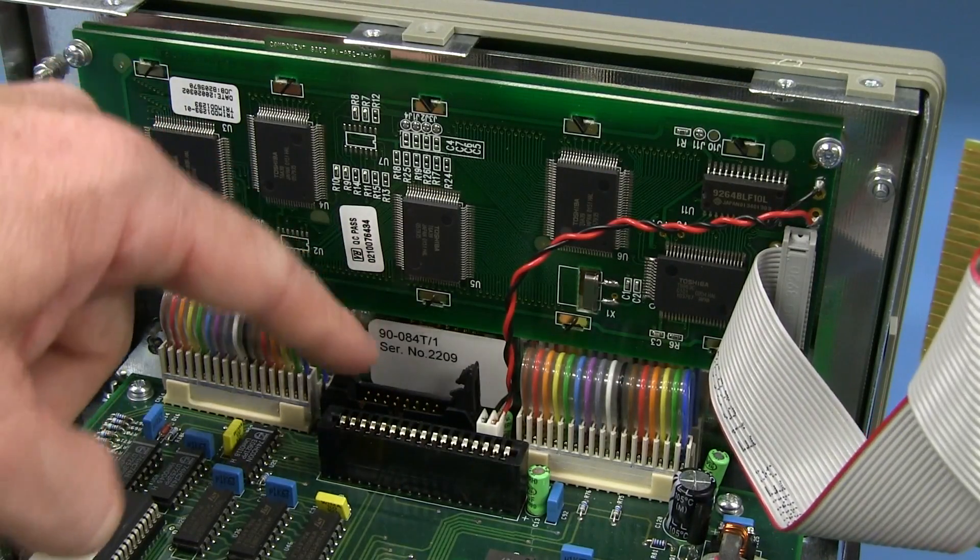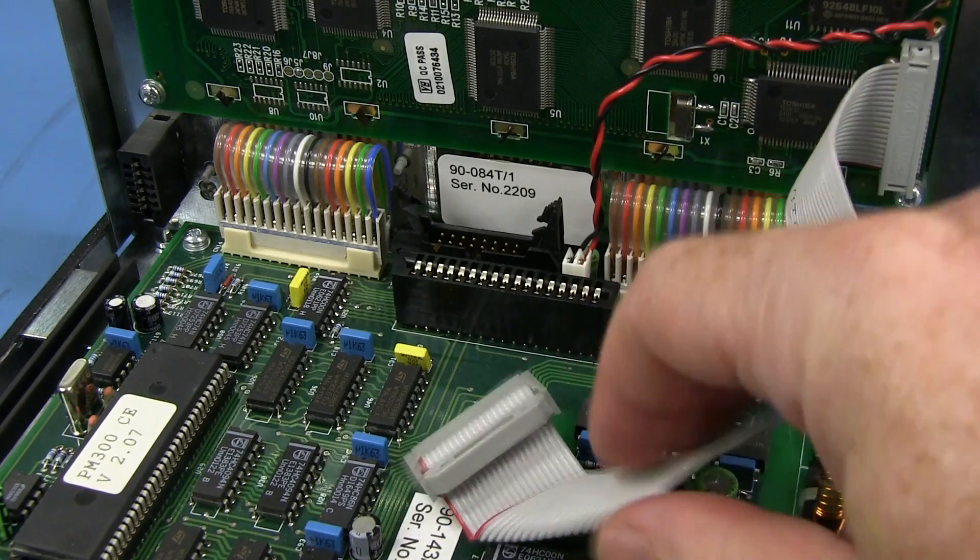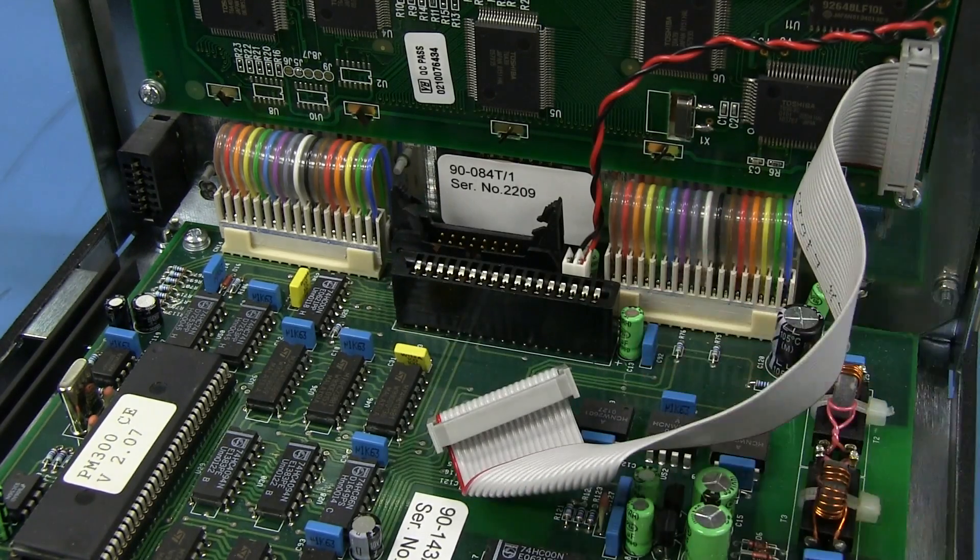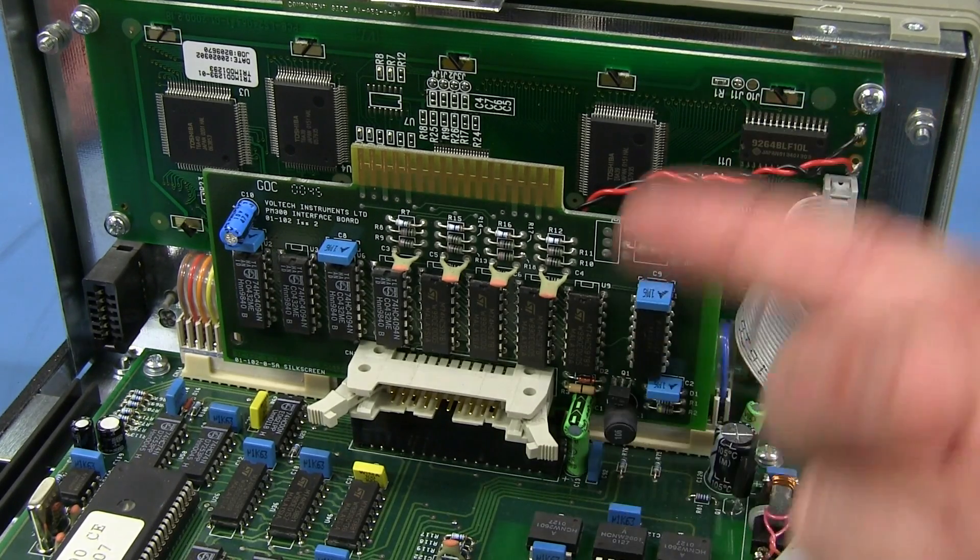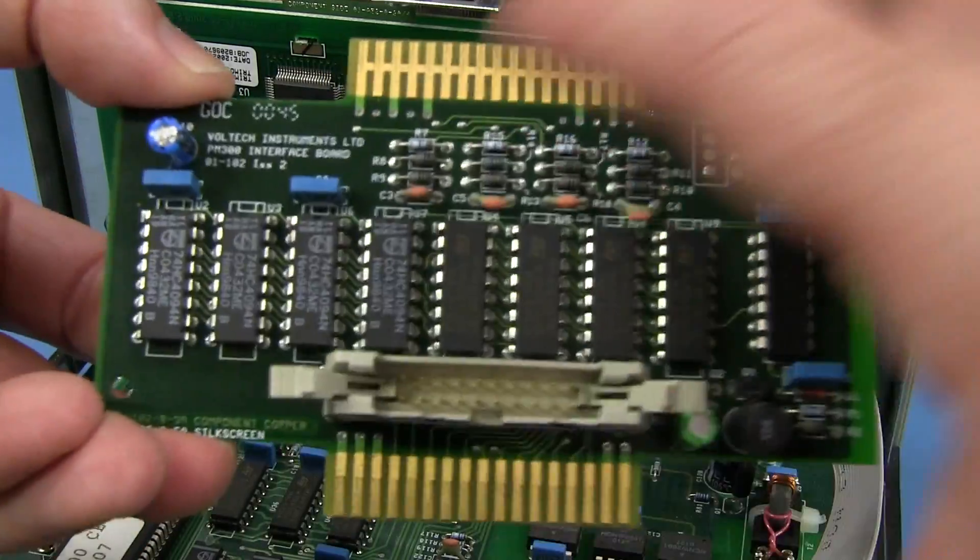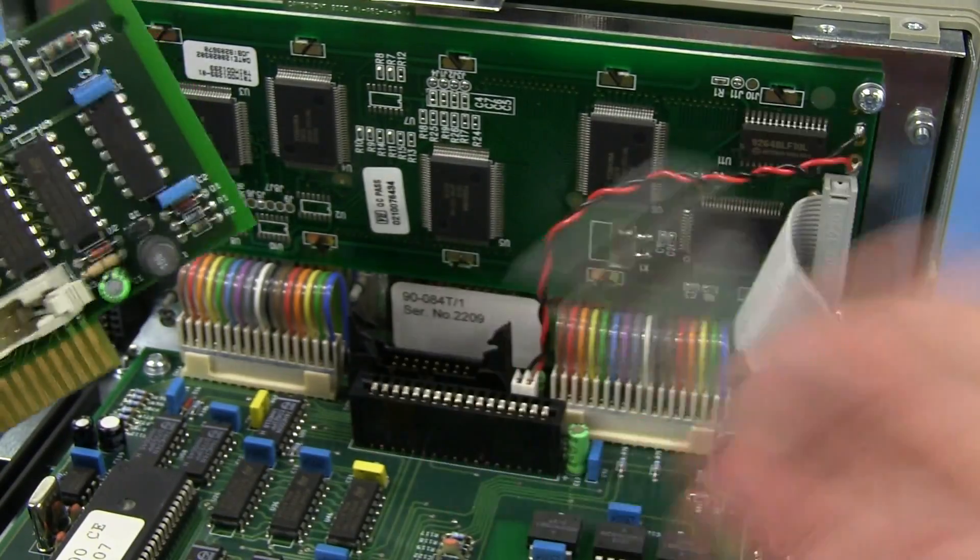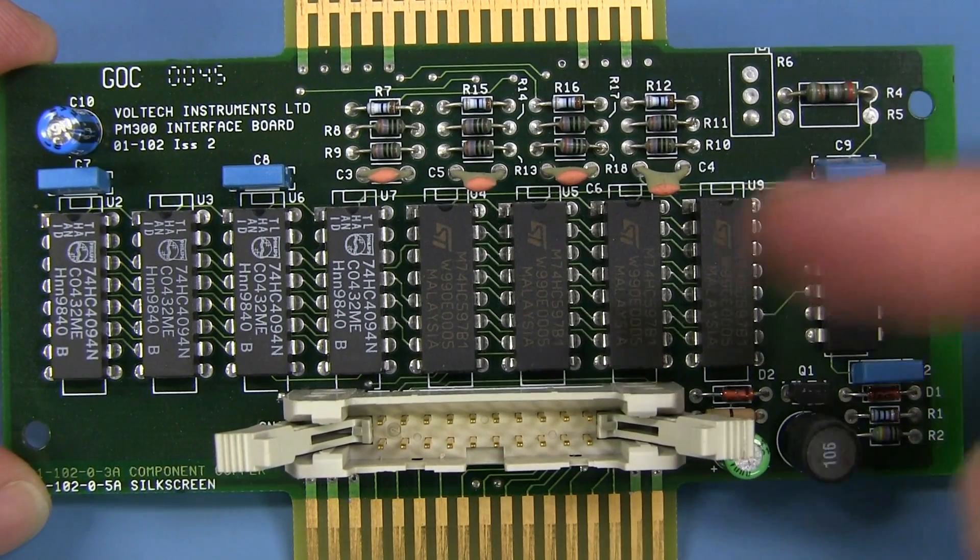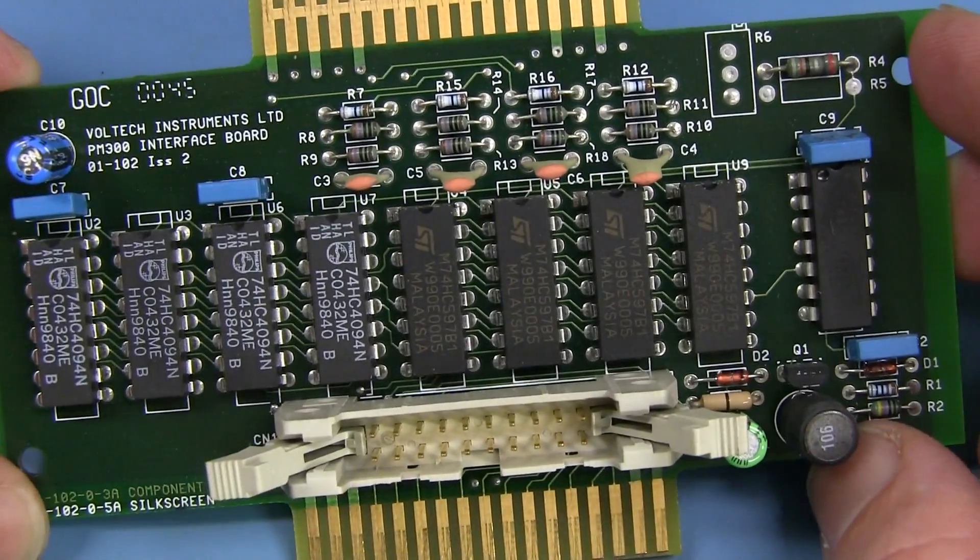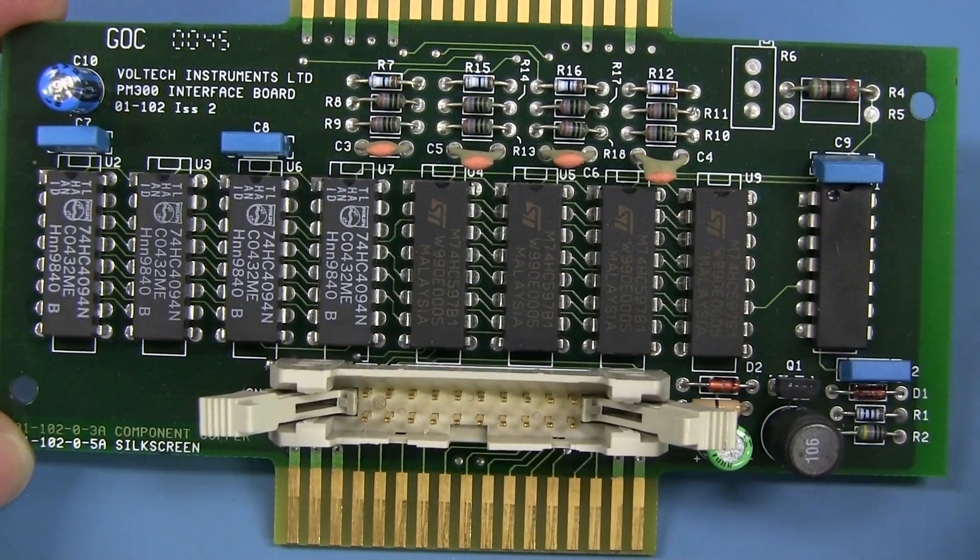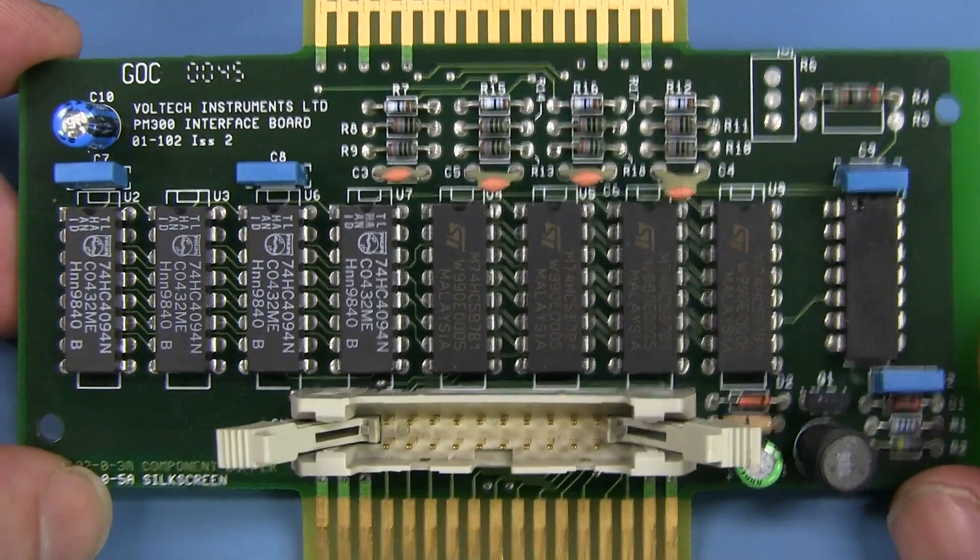You'll notice all the pins on one side there are shorted out, especially on that top one there, but like, why? And look, behind it, they've got an unused IDC header connector there. It's just bizarre. And in case you're wondering, no, that one can't just be plugged into there, it's actually two pins short. So that raises the bizarre question that, well, what do they do in the PM100, the one phase module? They would have to have this vertical riser board still, even though it says it's the PM300 interface board there. Like, huh? What the? And on this interface board, well, just a whole bunch of 8-bit shift registers, 74HC4094s, and what are they, 74HC597s? Go figure in just a miscellaneous HC04 inverter over this side.